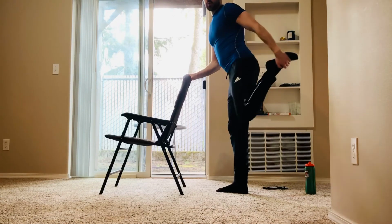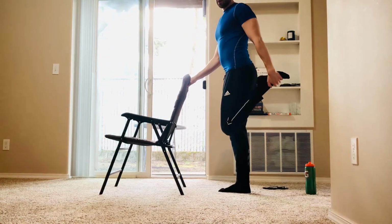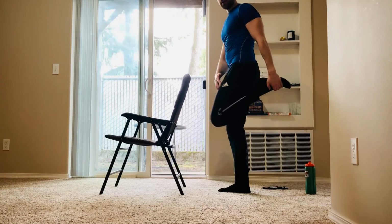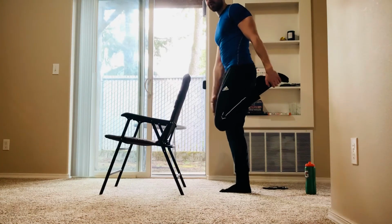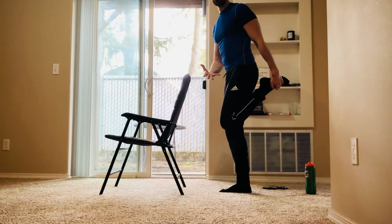If it's up or it's at a weird angle, then you're just trying to bring it down over time to be able to come down by your side here. But if it's out like that, or out in front, or just anywhere other than by your side, it means you have tight quads. So doing the stretch will help loosen them up.